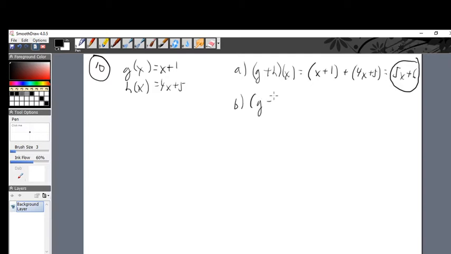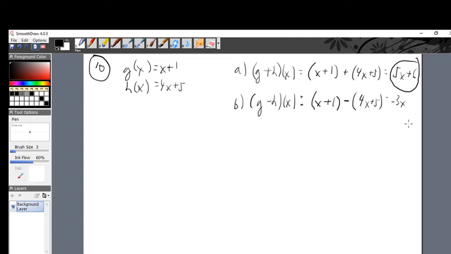What is g minus h of x? And here's where the parentheses are extremely important, right? What does it say? G minus h. So do the g first, x plus 1. Make sure it's in order, left to right. x plus 1 first, parentheses, minus in between. h is next, 4x plus 5. Okay, that negative works on both of them. They both turn negative. So what's x minus 4x? Negative 3x. What's 1 minus 5? Negative 4.